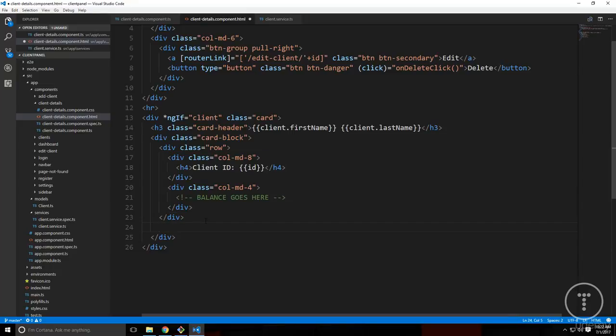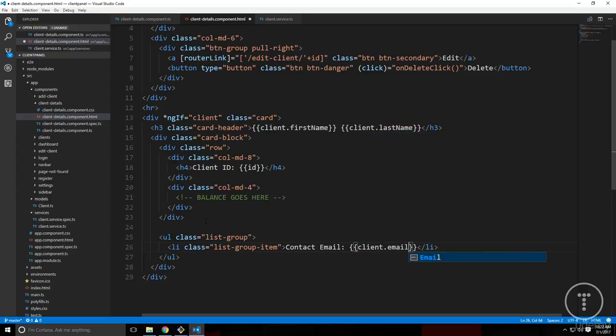And then let's go under. Let's see, we'll go right here, and then we're going to put a UL with the class of list-group, and then let's do an LI with the class of list-group-item. Oops, that should be dot. So list-group-item, and let's say Contact Email, and then we'll set that to double curly brace, and then we want client.email.